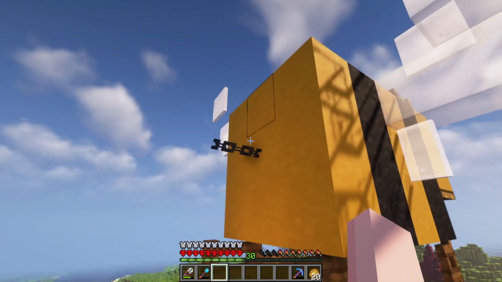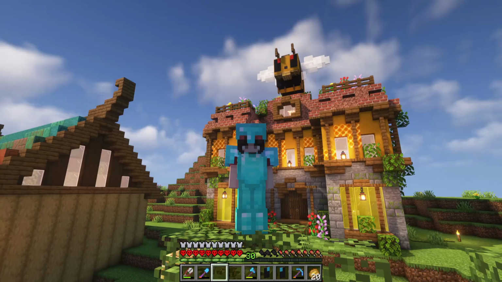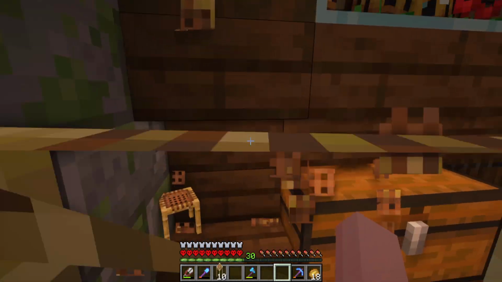But this bee also has a stinger, and when she gets mad, her eyes turn red. Yes, I just wasted black wool for this. So worth it. I think I'm getting cuteness overload. Let's work on the interior before I explode into tiny rainbows.